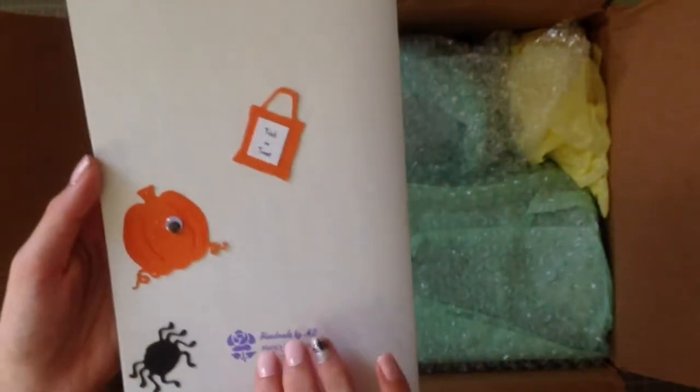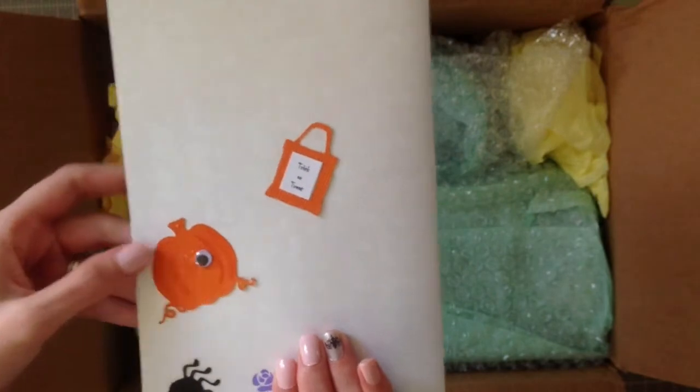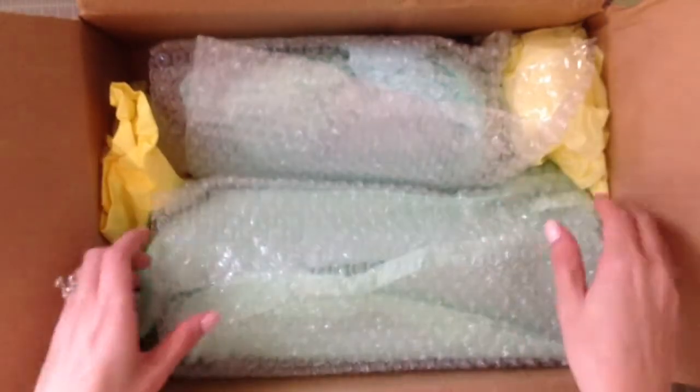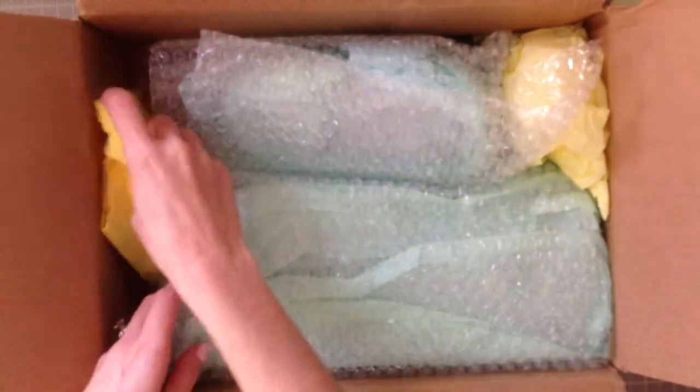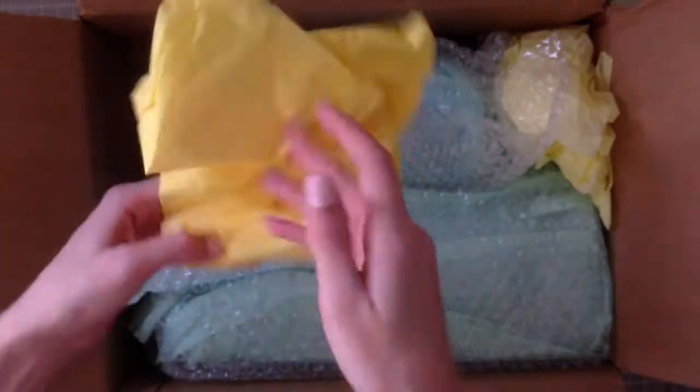Oh, his googly eye fell off. That's where this came from. So I'll have to glue that back on there. How cute. Look at that. Okay, and I want to be very careful. I don't want to shift or break anything. I heard something. Okay.